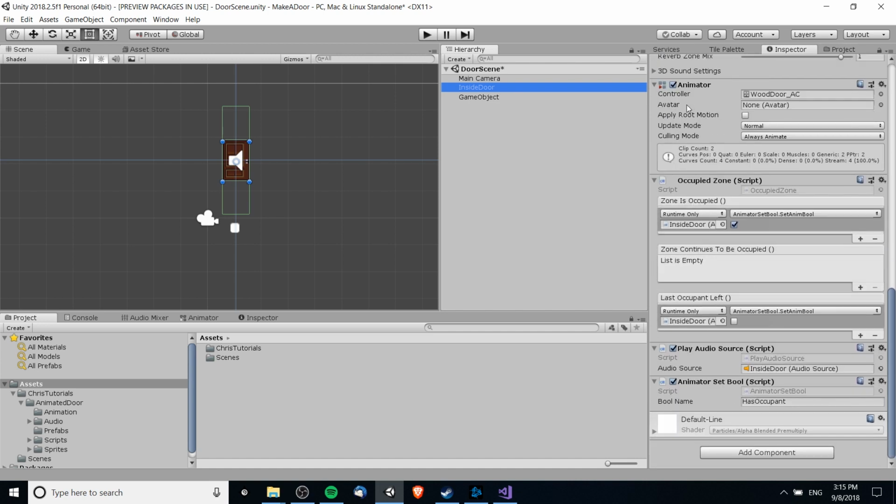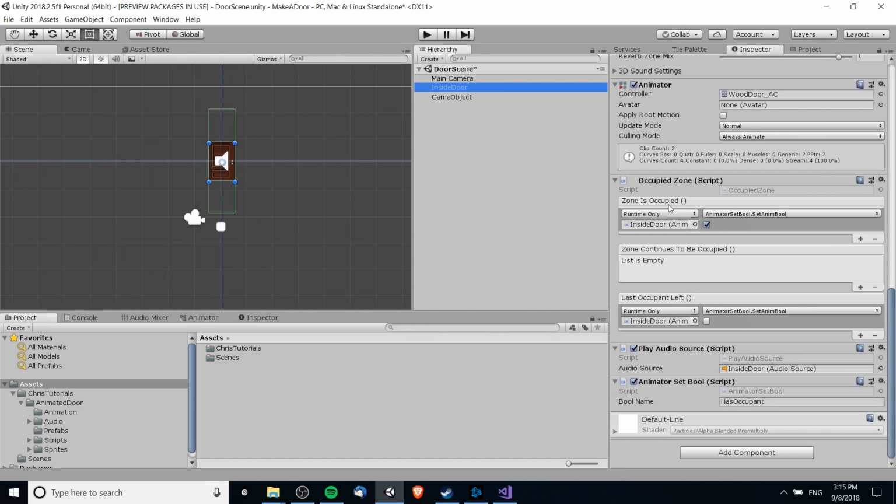We have an animator, of course, so that the sprite can change. So occupied zone shows 3 events here. These are Unity events, and you're able to attach event triggers here. So for instance, we have animator set bool, set animation bool, occurring when the zone is occupied, and when all occupants have left, we make it so that the boolean has occupant is set to false.